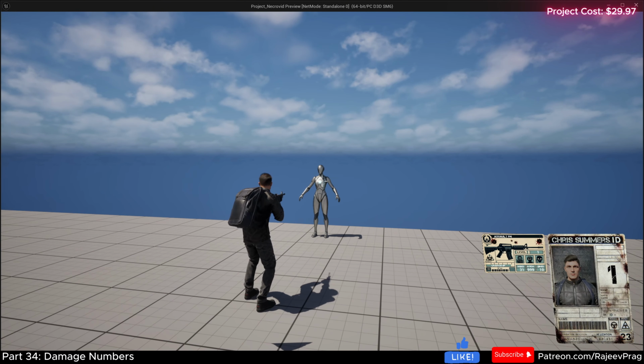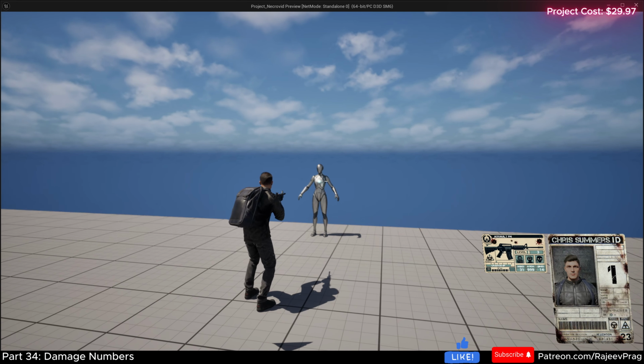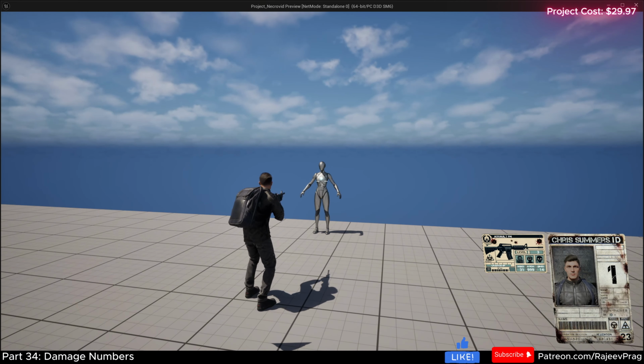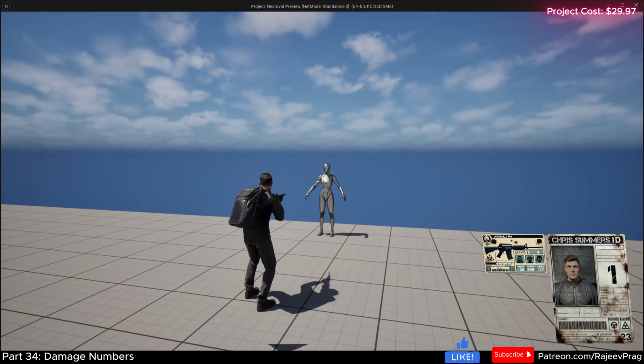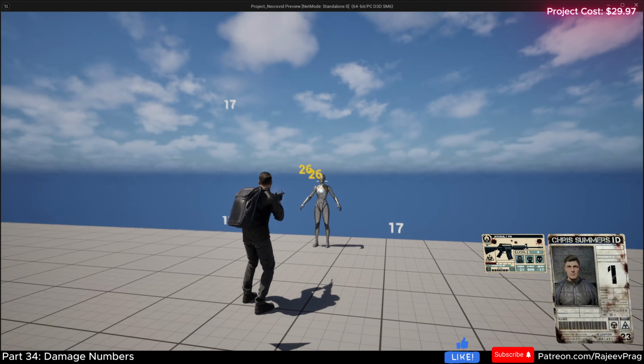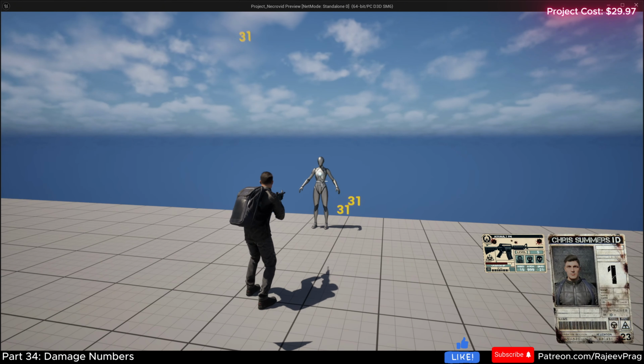And if I press X right now, I'll be increasing the weapon level. And you can see on the card, the damage is actually increasing. Right now, the damage is showing as 14 on the card at the bottom. And if I shoot the body, I can see that it's 14 and the head is 22. That is our 1.5 multiplier. So everything seems to be working very well. And as the weapon levels up, the damage is going to start increasing for the weapon here.